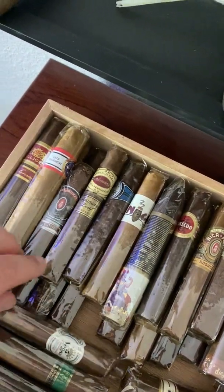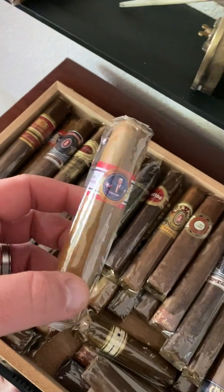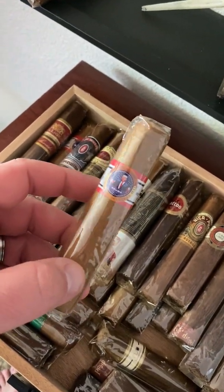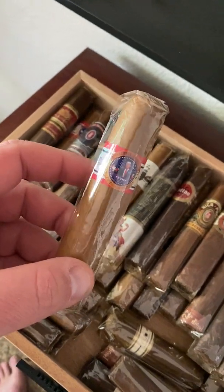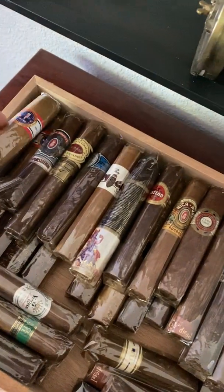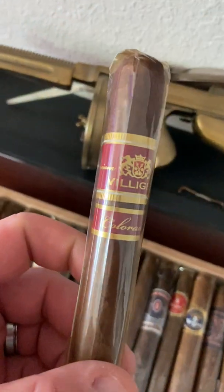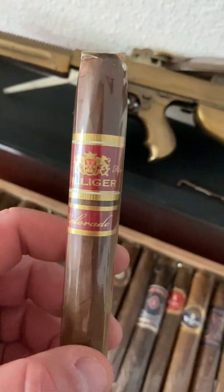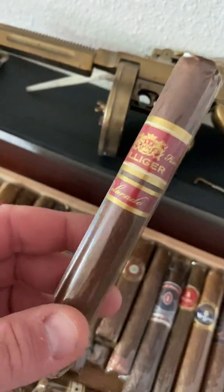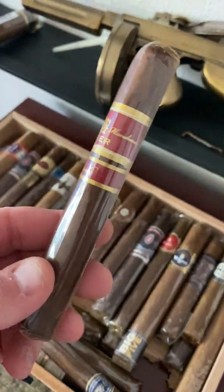Aganorsa Leaf. Solid. Another Superstition. My Trump cigar from Babalu Cigar Company. Well, whether you like the guy or not, take the political part out of it. Really super well-made cigars. Taste really good. Burn well. Tons of smoke output. Love them. This is another one of my favorites right here. Villager, Colorado. If you can find these things, definitely recommend picking them up. These things are full of flavor. I mean, tons of sweet spice, sweet baking spices, stuff like that. Just super tasty, super enjoyable smoke.